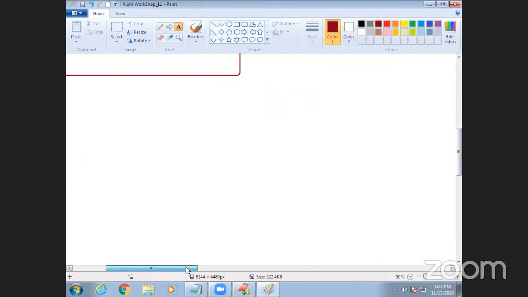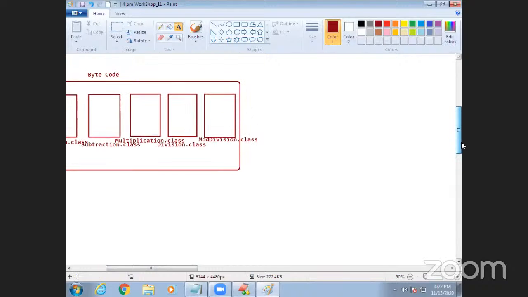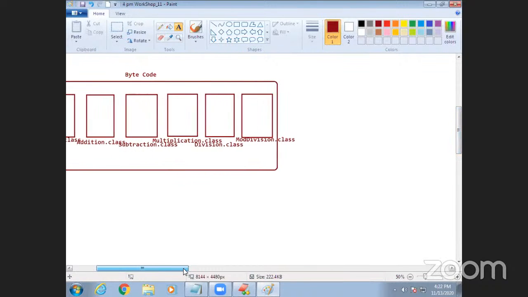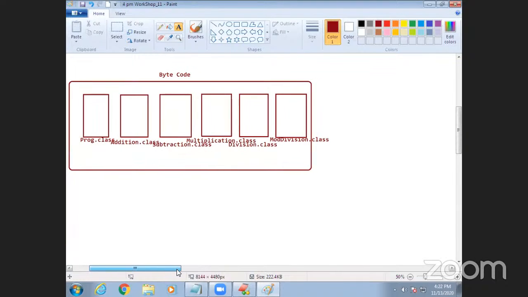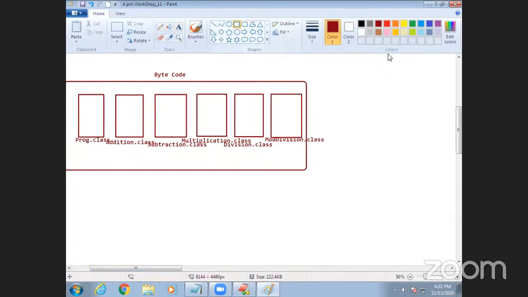Imagine this is one execution environment. Draw here like this. This is one execution environment.